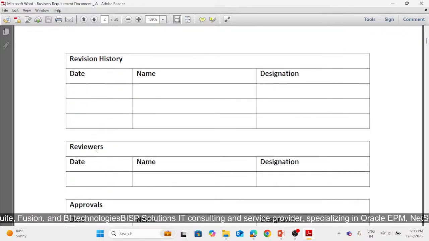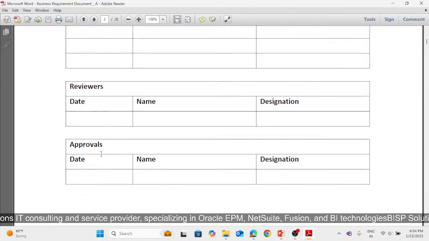Then in reviewers it will state the date, and the name and designation will be the same as per the revision history. Then approvals, which means if we have completed our BRD document, we have to sign off from the stakeholders. In approvals we will be mentioning the date and name of the stakeholder and designation.